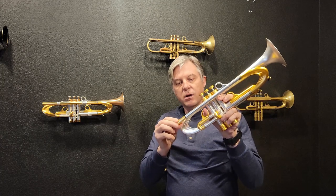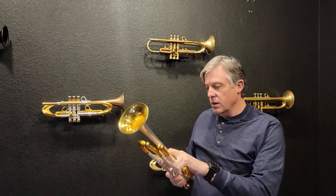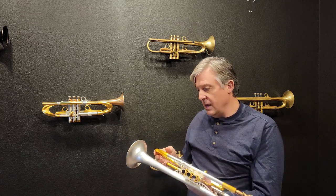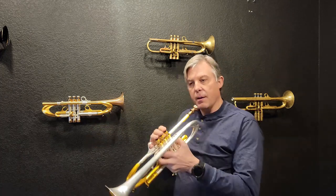It has a VGR system on it, so you can adjust flexibility, slotting, airflow, impedance. You can make this trumpet feel like any trumpet that you've ever played. With this custom finish, that would add quite a bit to the cost, the value. But because of that brace being cut out, I'll reduce the pricing a little. It's pretty much in mint condition. So for that reason, it's really gonna hold its value, and I wanna play it.